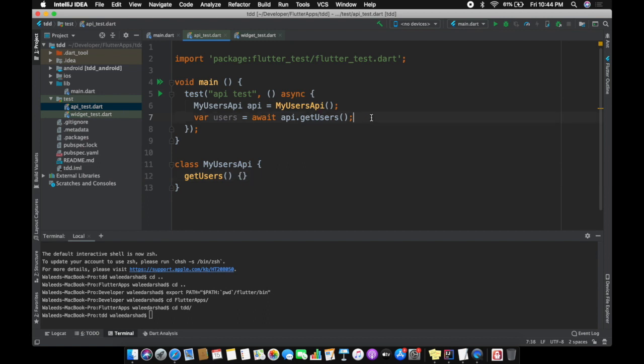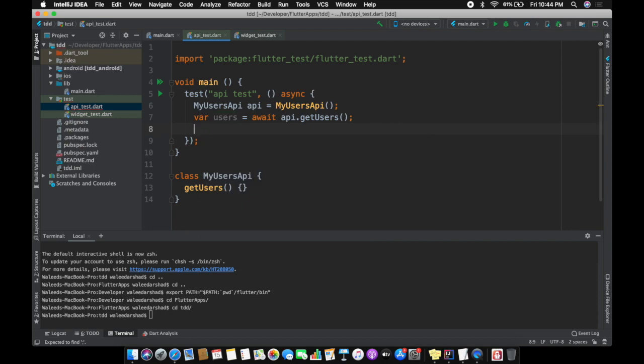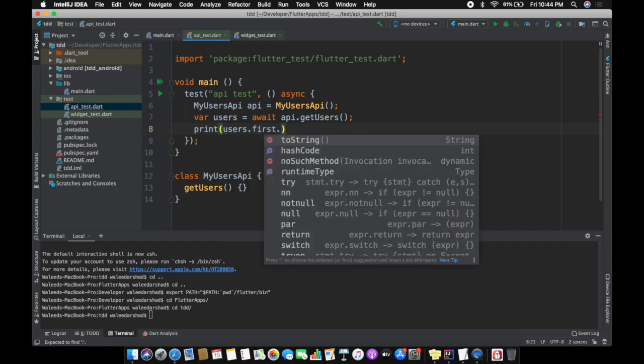Now we'll create more errors. We'll say print users dot first dot name.